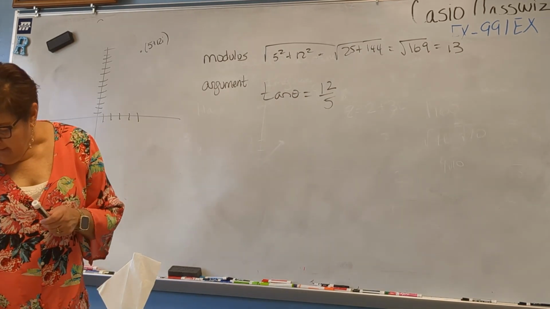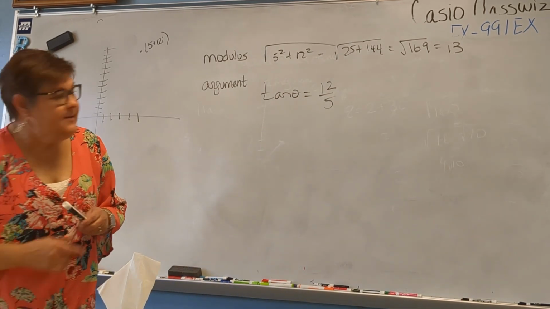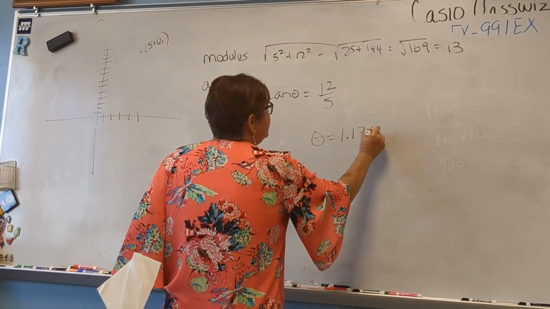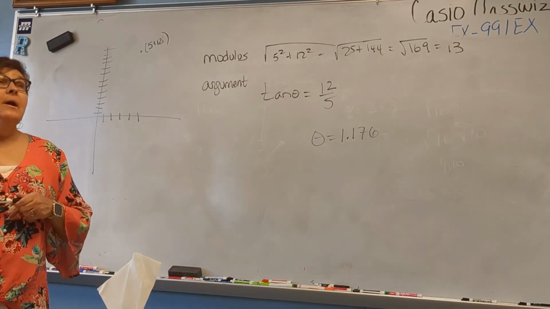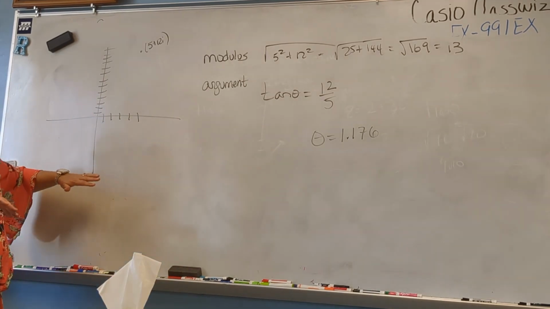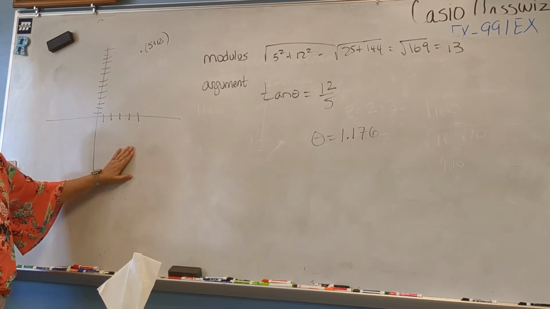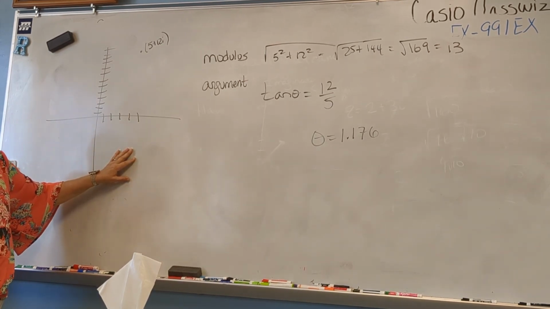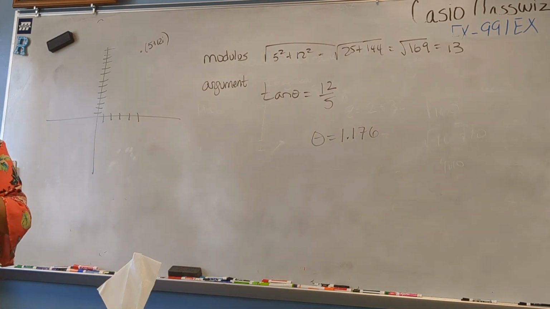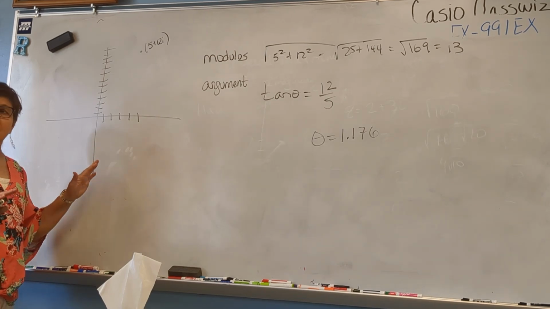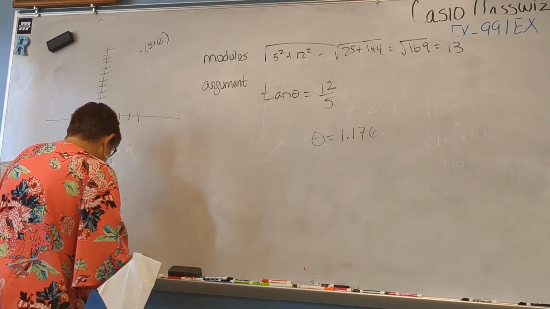You said 1.176? 1.176 is correct. All right, cool. Now, how does this change? First quadrant, easy to go. Second, third, and fourth quadrant, you have to kind of work through the process. The modulus is always the same because you're squaring the numbers anyway, regardless of where they're located. So I'm gonna do it in a different color.